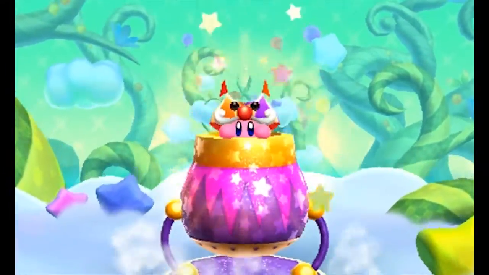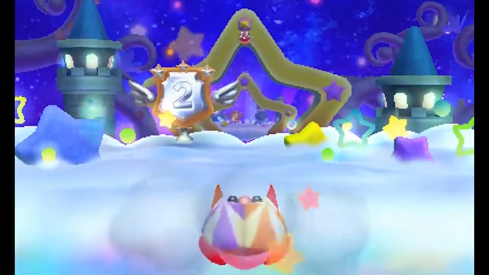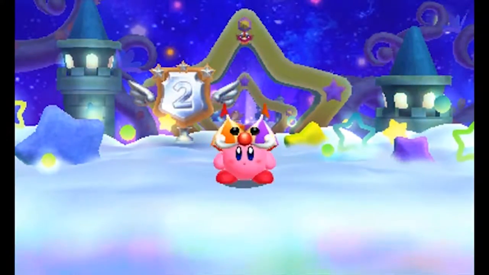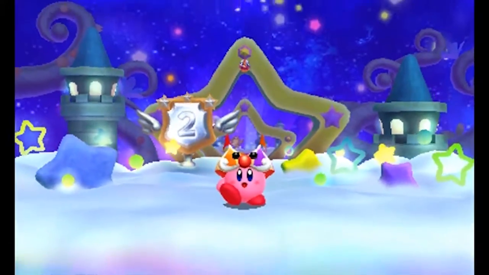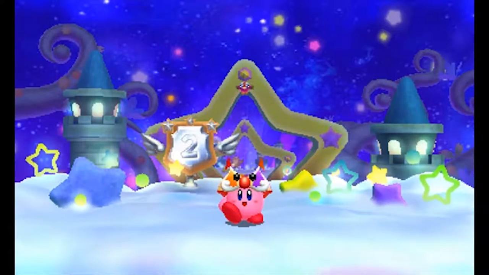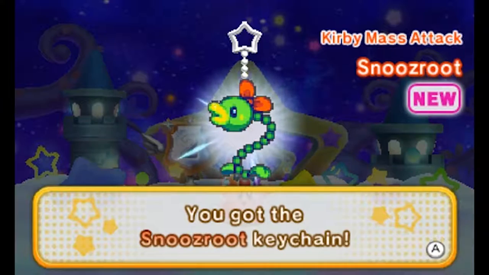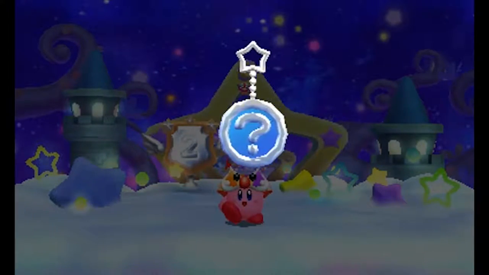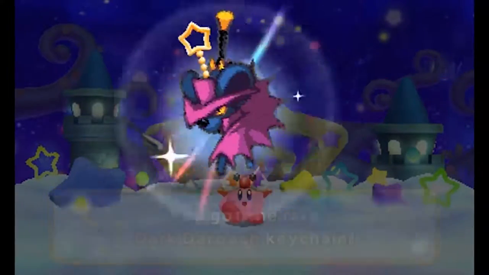Let's see if we can get a 7 here, or 1 here. That's like a 5. That's really bad. That might just barely be a 6, or 2. But I keep thinking it's backwards. 1 is the highest. It's not that hard to comprehend. Whatever. That's a 2. Pretty lenient. Oh well. A Snooze Root? I haven't played Mass Attack much at all, so... Yeah. Dark DeRoach is a rare keychain for that level.